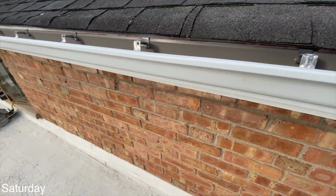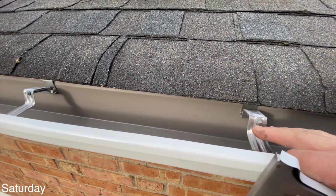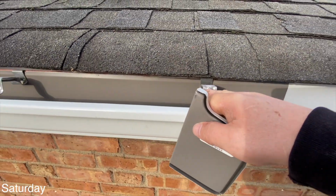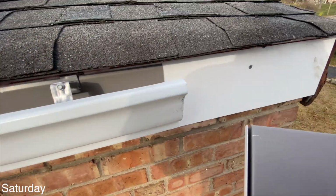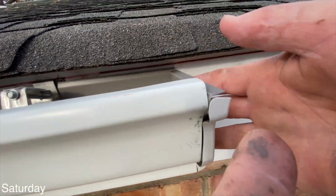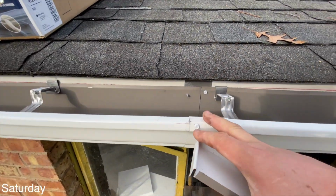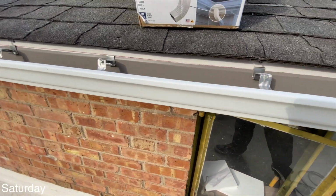So I've never done gutters before, but it turns out it's actually easier than I thought it would be. These clip right into the gutter and right into this edge and screw right in. I've been making sure I hit where there's rafters so I'm not missing anything. This, you just toss a little silicone around the opening and it clips onto the end. Zap a screw in up there, zap a screw in on the other side near the top. And to connect the 10-foot pieces, there's this band that just kind of goes in the same way. Zap some screws in here and there. And it's all pretty straightforward.